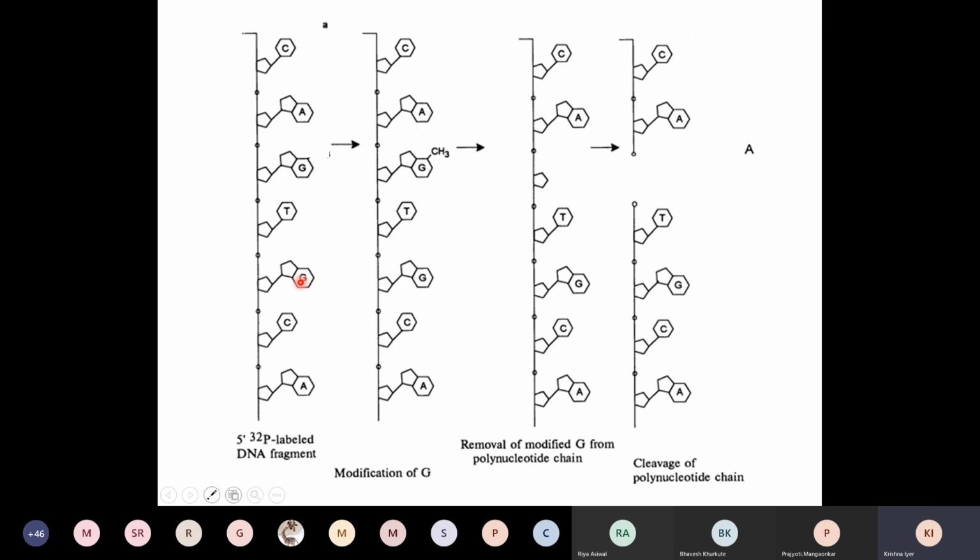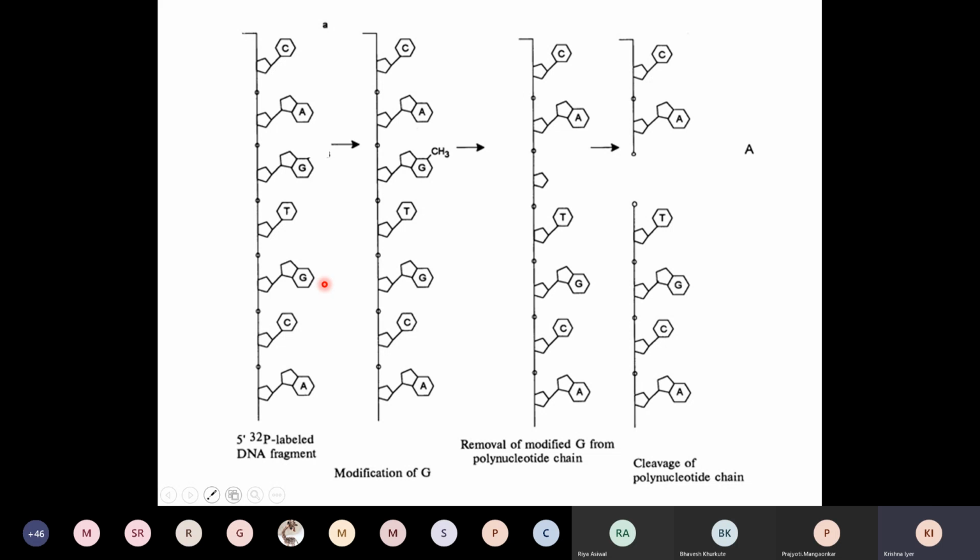And I make sure those probabilities can occur by keeping DMS in limiting concentrations. If I add too much DMS, then every guanine present on this DNA will get methylated, and I do not want that to occur. And I'll tell you why I don't want that to occur.